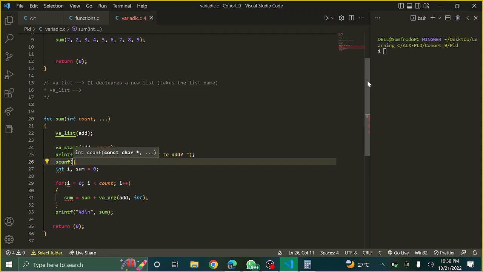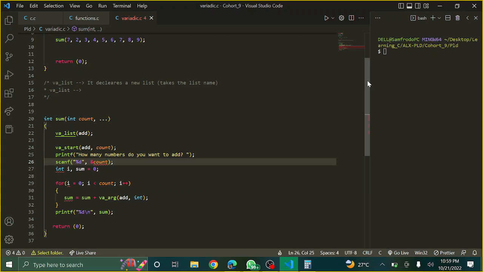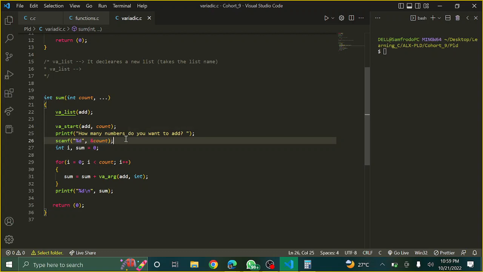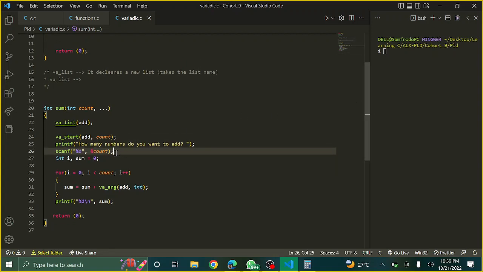I told you as a programmer, you're the one that will figure out how you can get it from the user. There are 1001 ways to do this, but we might know one, two, three, or four ways. As programmers, it's our job to make our program more user interactive. So now we're actually getting a value from our user.